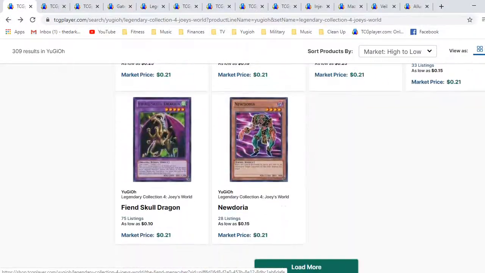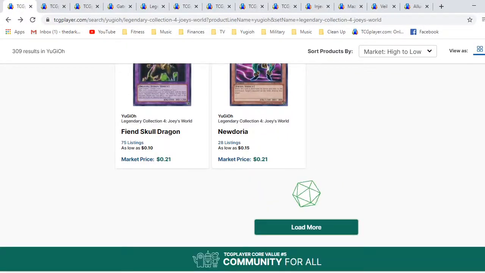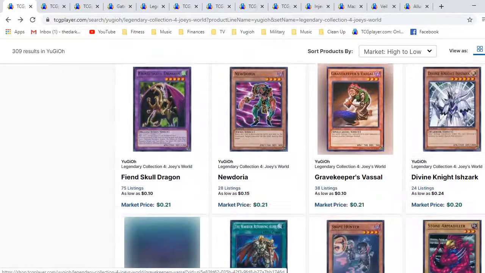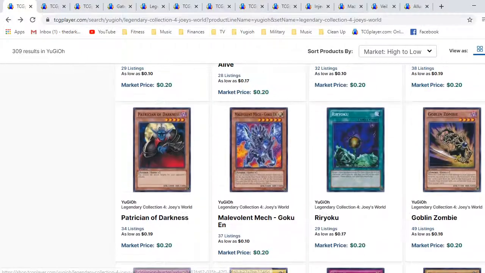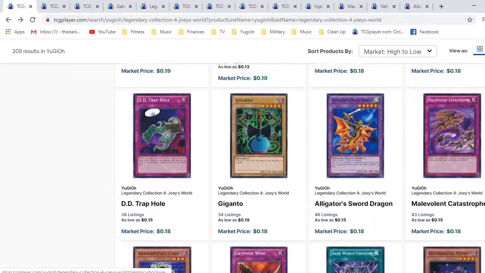Most of these are just getting down to the commons now. I know there's Super Rare Malevolent Catastrophe. I don't know if it's in Legendary Collections 3. I thought it was in both of them because you'll notice a lot of duplicate copies, even in the same rarities between sets. I don't really know why Konami did that. I guess just to give us more of a chance to get those rarities.